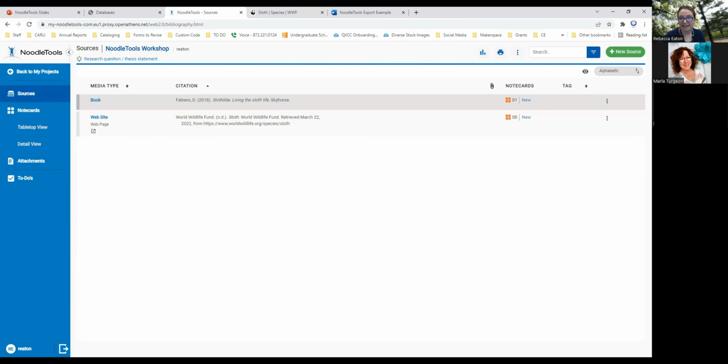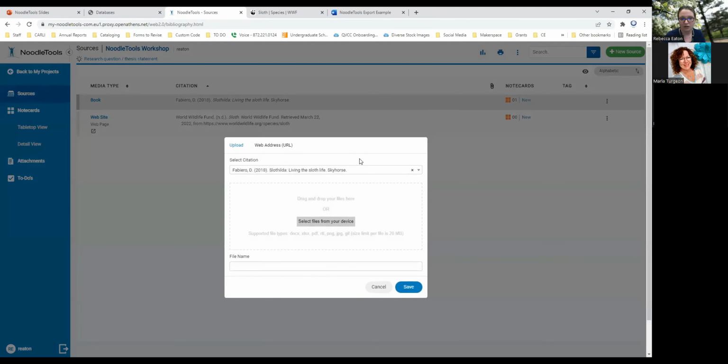The other thing that's really handy is that you'll see this column here called attachments with a little paper clip. In that menu, you have the option to add an attachment. If we were to do that, again, I'm not sure if you can see this because it's a pop-up window, but when you do that, you can add any file from your device. So if you have downloaded an article as a PDF and you don't want to have to keep going back to the database or to your file explorer for that, you can add the PDF here. And so it's just a way to quickly reference it.